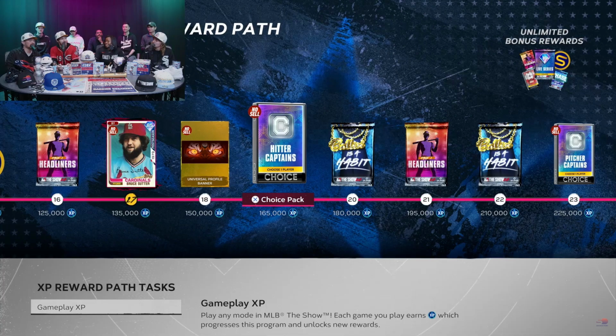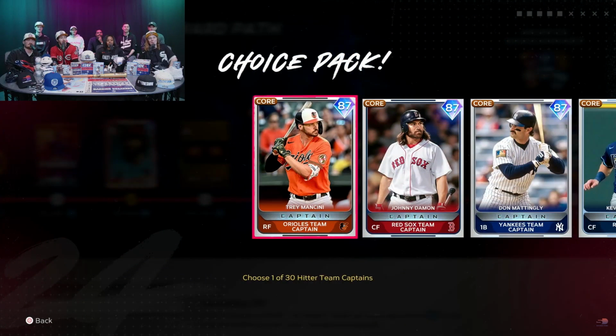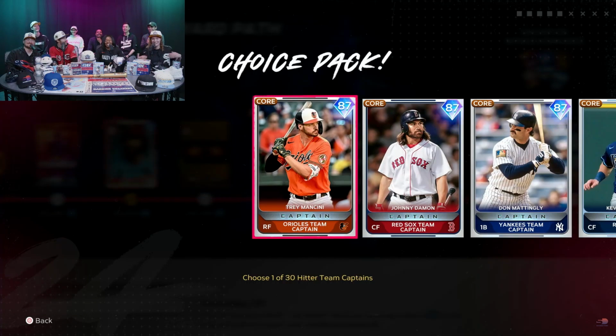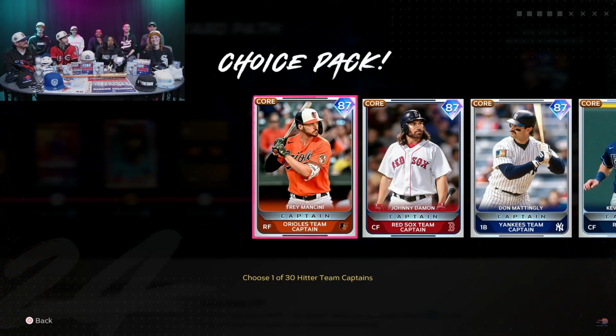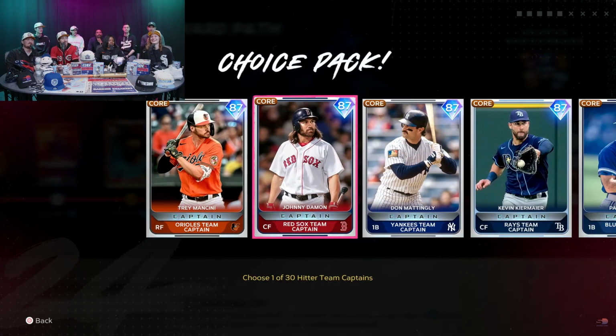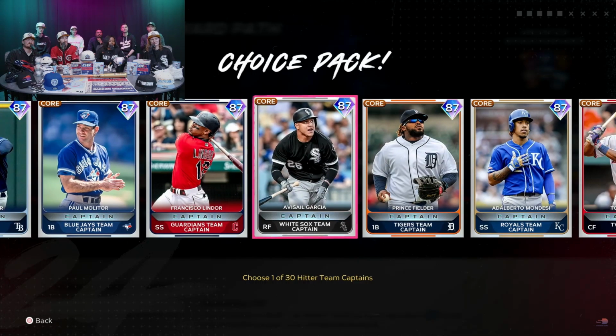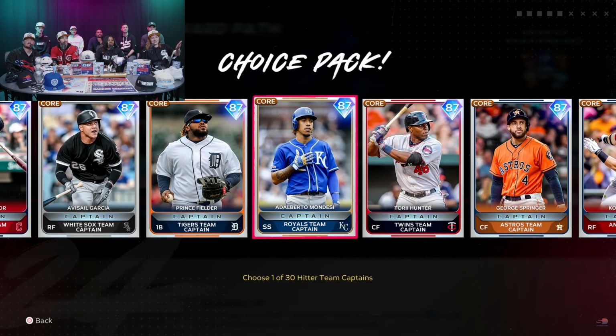They mentioned some changes to captains in MLB The Show 24, specifically the team captains. In Team Affinity in past years, we saw the hitter captain, the pitcher captain. There was a new one coming with each season of Team Affinity. This year, those captains aren't from Team Affinity. You're going to see some of them in the show shop. You're going to see some of them in the XP reward path, other programs, and each team will have one hitter captain, one pitcher captain.